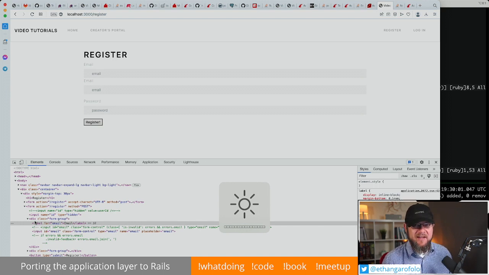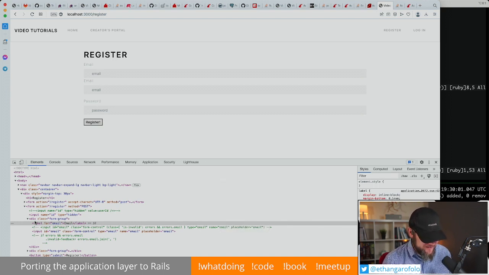Even on this big fancy screen. Well, I don't know that it's a big fancy screen, it's just my laptop screen. It's got good resolution, though. I'll give Apple that. That's for sure.